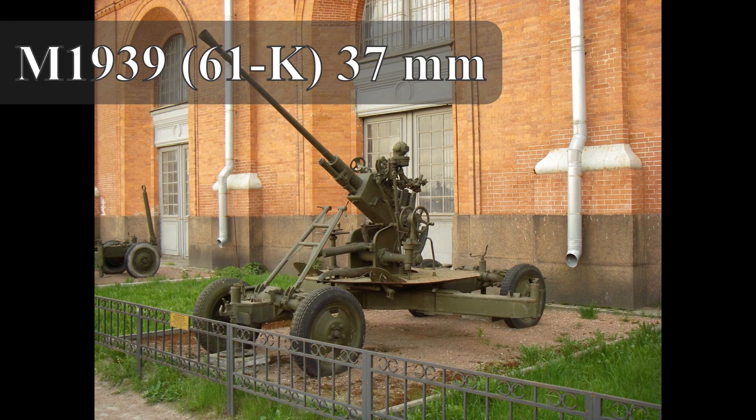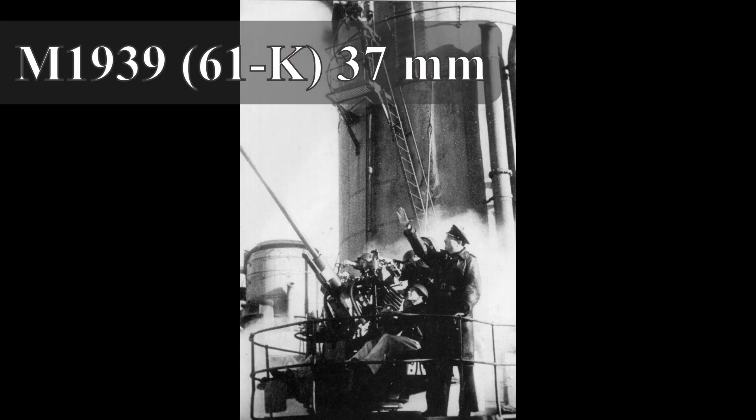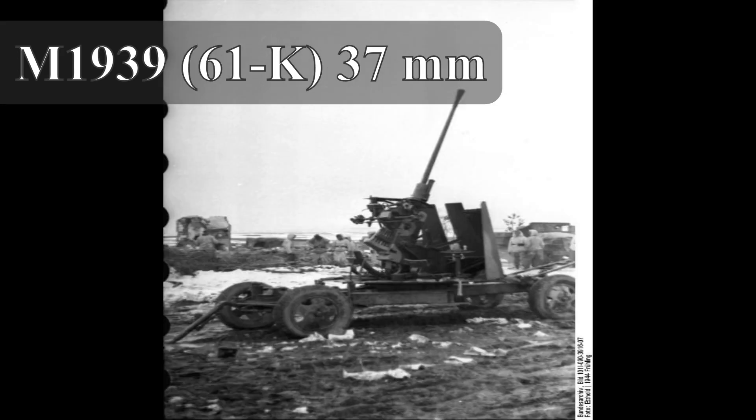It should also be said that the Soviet Union did not simply copy the design. The Soviet gun had a crew of seven to eight men, and they carried around 200 rounds of ammunition, fed in five-round clips. Some 20,000 units were built. I have seen some figures stating that this gun, or variants of it, shot down 15,000 Axis planes during the war, which seems a little high for anti-aircraft guns only, but it might be true. However, I haven't found any other sources to corroborate this.